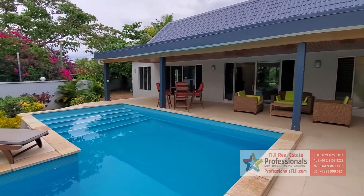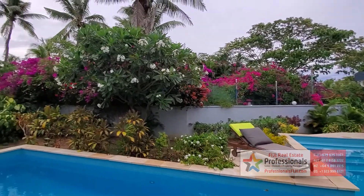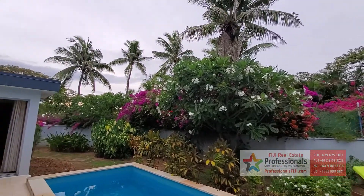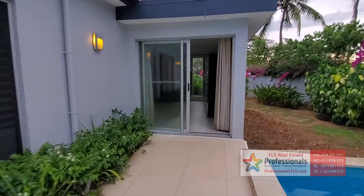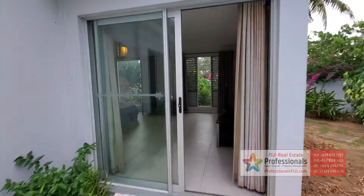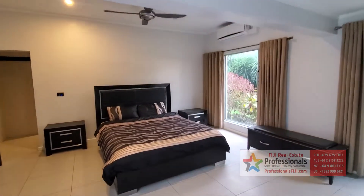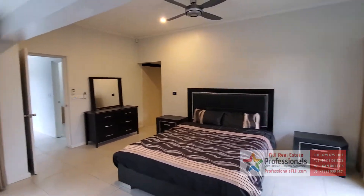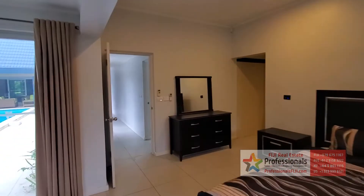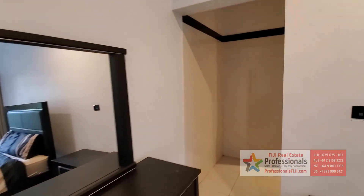We have a just gorgeous rental property for you today in the Mariners Reach gated private community on Denarao Island, 20 minutes from the International Airport. Very close to Denarao Golf and Racket Club, so bring those golf clubs and that tennis racket, and of course all your surf gear for cloud break, and definitely do some snorkeling and scuba diving here. Just bring a nice book because you're going to want to relax and enjoy Fiji time.